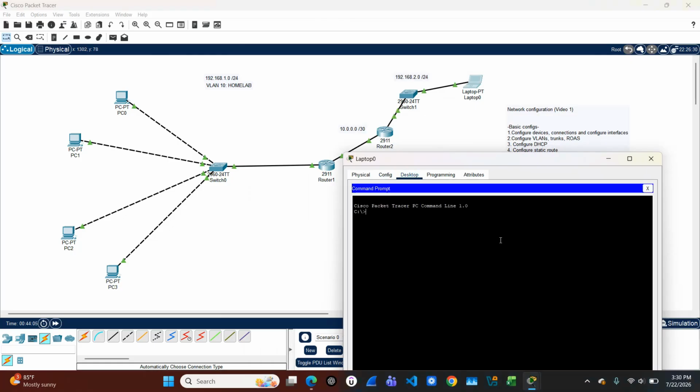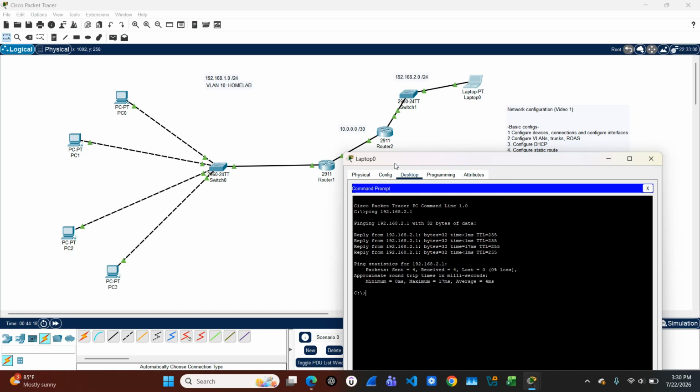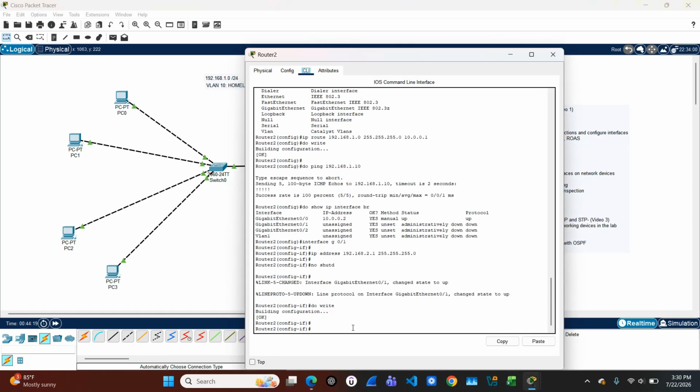I know if I can't reach the default gateway, it's not going to work. So it's best practice just to test it now. Boom. All right, so we know the laptop can talk to the router. Perfect. Just to make sure two-way communication is possible, 192.168.2.10.